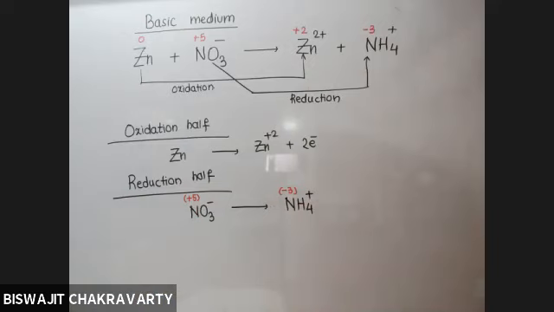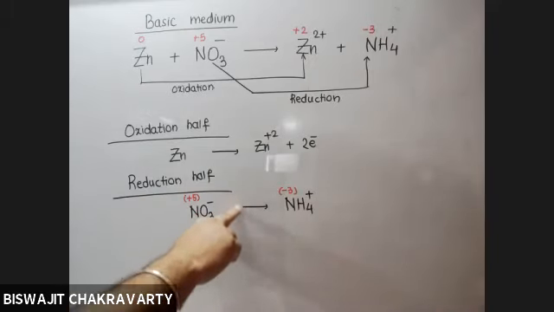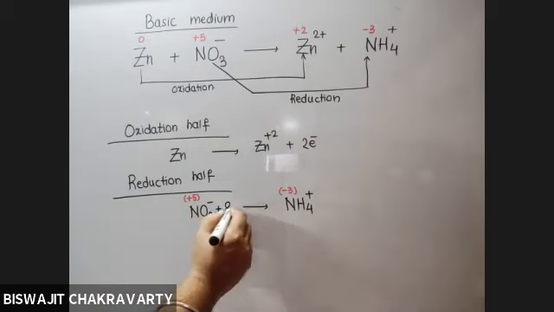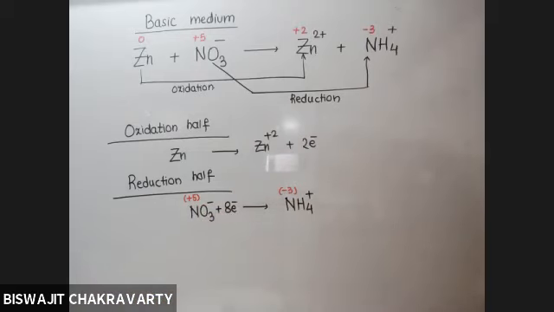Okay. Now this is the crucial point. How many electrons am I supposed to add to which side? Let me see your mathematical skill. 8. Very good. 8 electrons. To which side? Left. 5 minus 8 is -3. Though we are adding electrons, actually we are adding a negative charge, which means we are subtracting, isn't it? Yes or no?